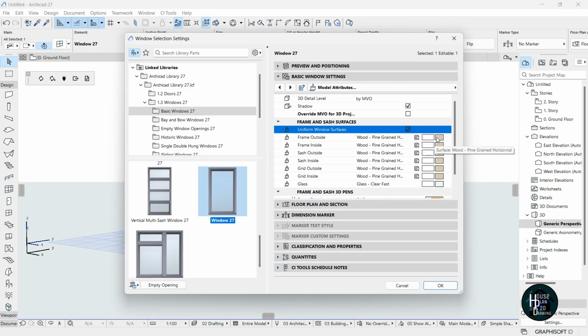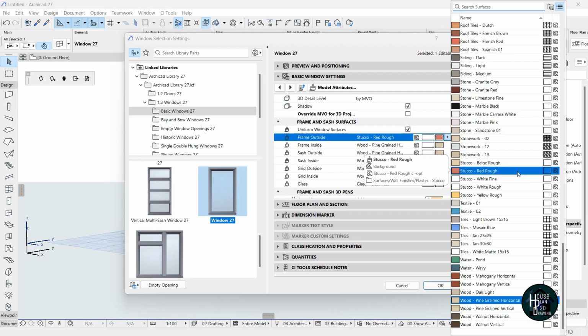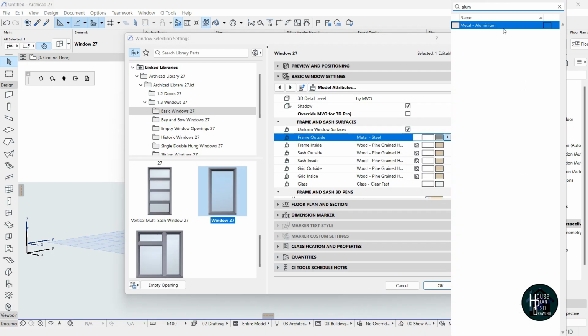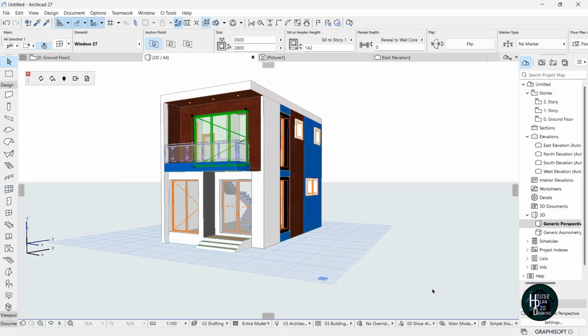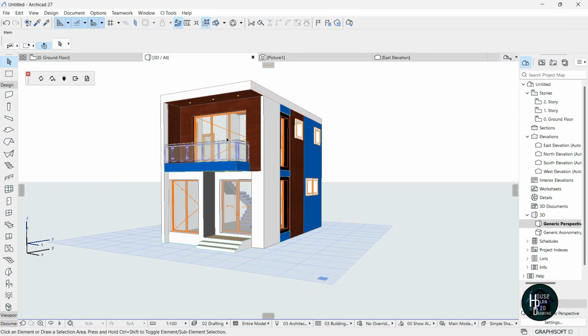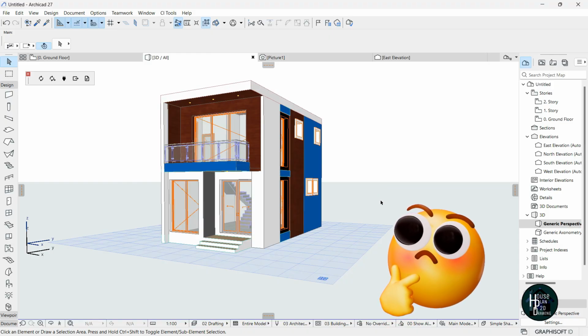Okay, double click on this, click this and change it to be the aluminium. Okay, click this and click on OK. All right, so you're going to be having a design being shown like that. Okay, that's very important. I forgot to do that, but I've done that now. So just put that in your drawing, so your drawing comes out much better. So when you want to render it, it comes out in a much better way.